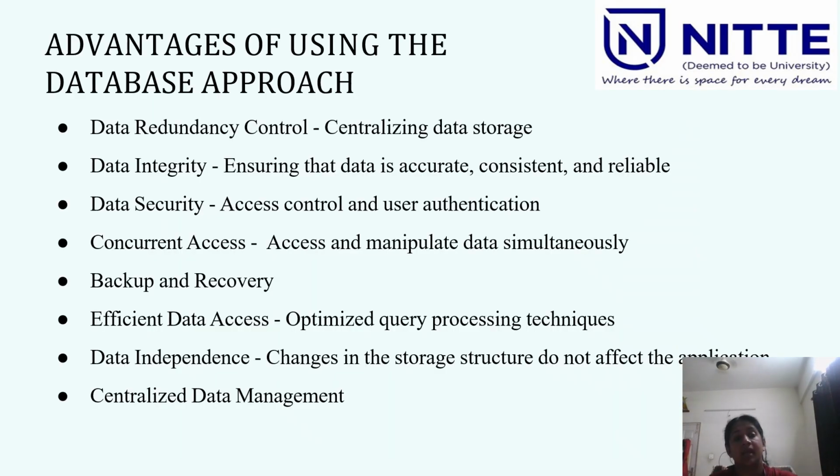So what are the main advantages of using the database approach? Reducing redundancy, redundancy control. There will be centralized data storage, data integrity, ensuring that data is accurate, consistent and reliable. Data security, concurrent access and manipulating the data simultaneously. We have to do backup, recovery, efficient data access, data independence. Changes in the storage structure do not affect the applications.